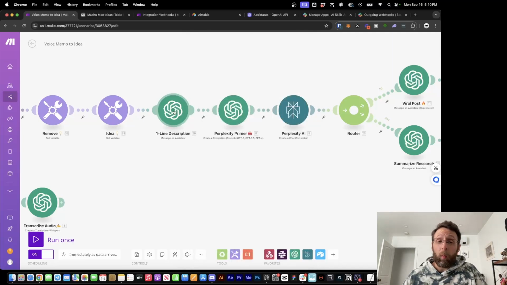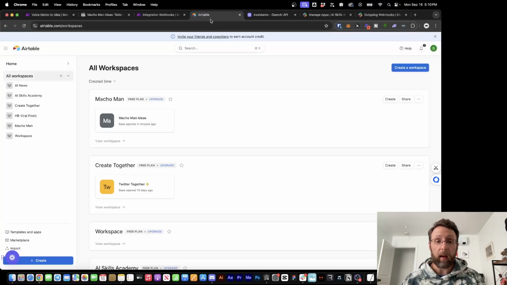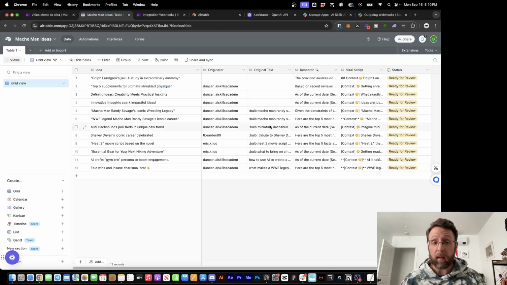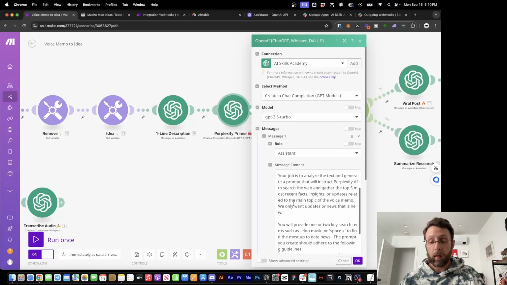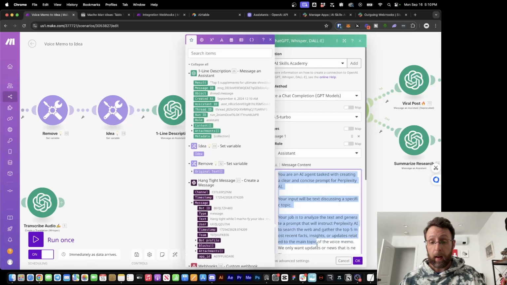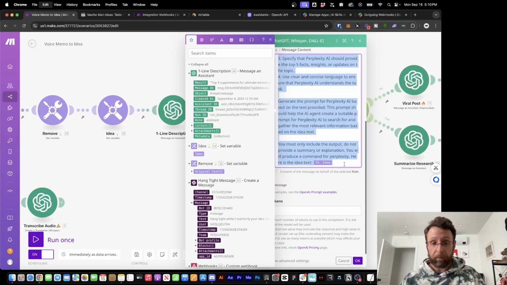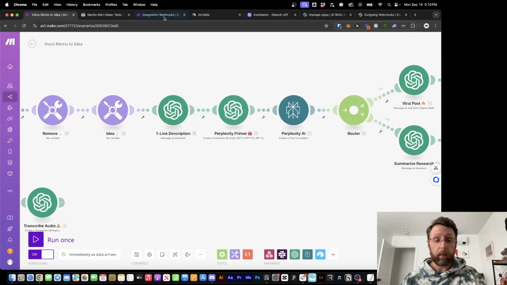And actually, really, if you wanted to, you can just take that idea, and instead of sending it to this new agent, you can just use that original idea to log it in Airtable yourself. You may not even need that extra little one-liner. So actually, I'm going to skip that step. I don't even think it's necessary because I think we can grab that original text. So we're just going to grab this Perplexity primer, and I'm going to copy all the text in here just so we have it.